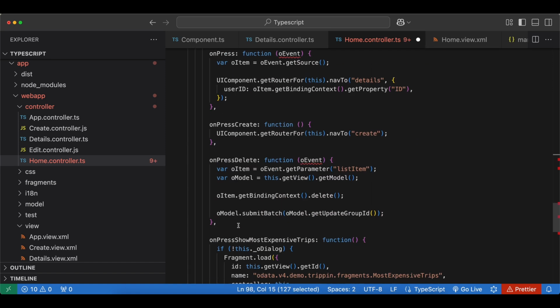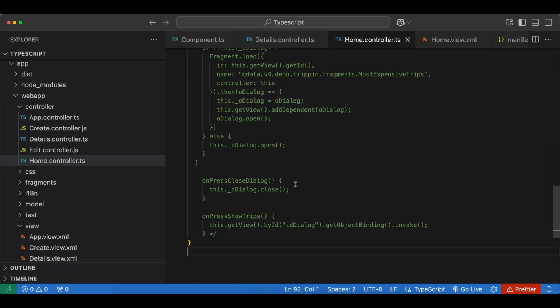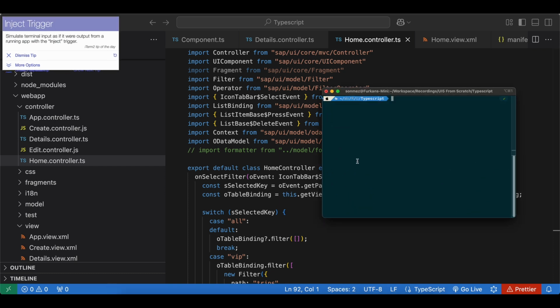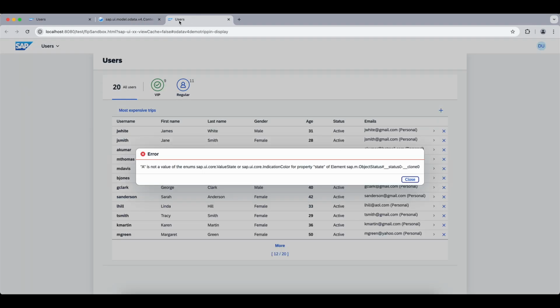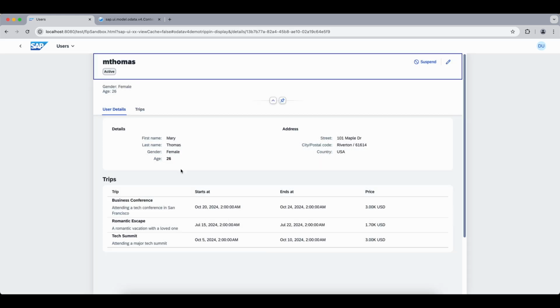Now let's get rid of all this old code, save, and I think I had stopped the server. Let me restart it. npm run watch. Now this error is coming from the formatter because, like I said, we will take care of the formatters in the next video. We can simply ignore this for now, and the rest should be working as usual except for the formatting.